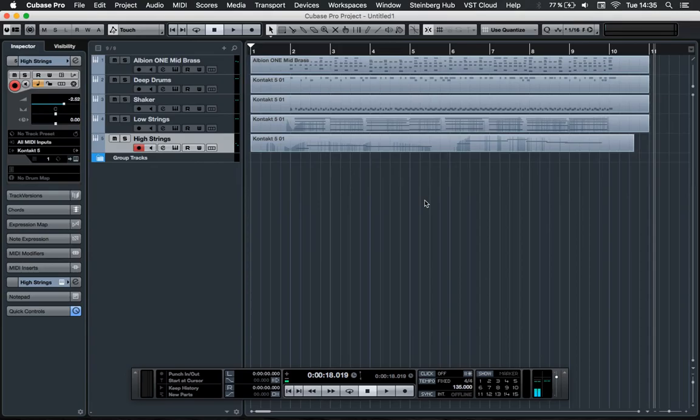In orchestral projects, when you're writing a lot, you'll have maybe 40 or 50 tracks here. And you need to sort of organize yourself and feed your tracks through the proper channels.